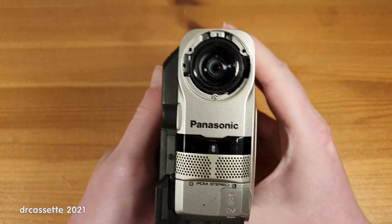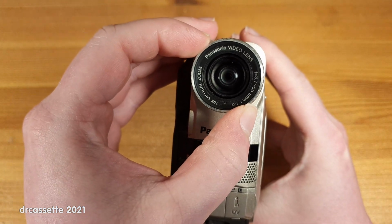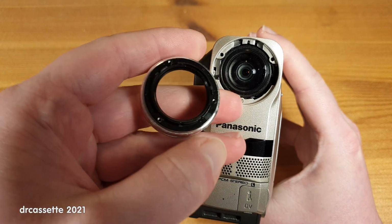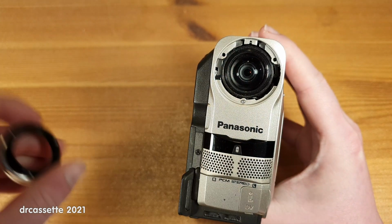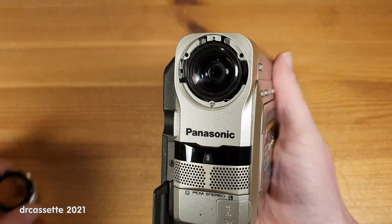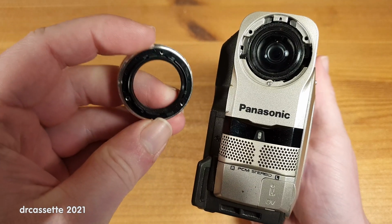The most significant problem, however, is this. There is a decorative piece supposed to go around the lens, but as you can clearly see, this is broken off. Except, I'm not sure about that. See, this is supposed to be held in place by 3 screws, and there is one screw still sticking through. The other 2 screws are missing. However, it would take some serious force to break those 3 screws out of here.